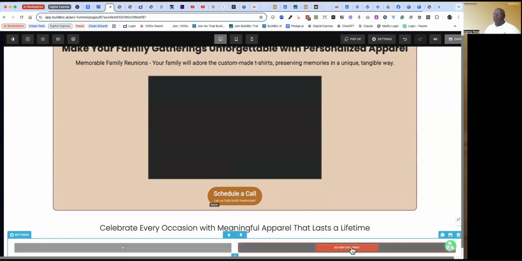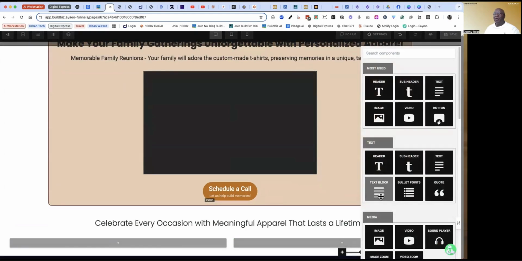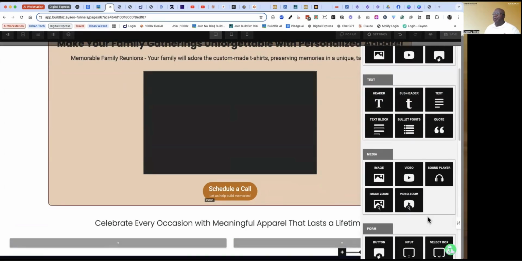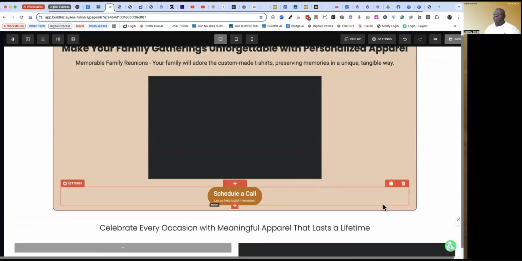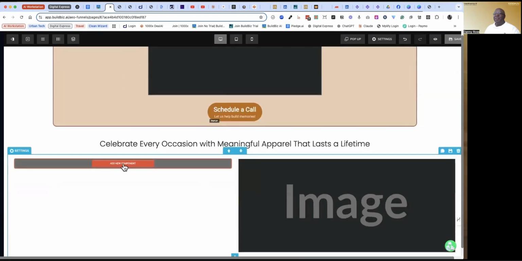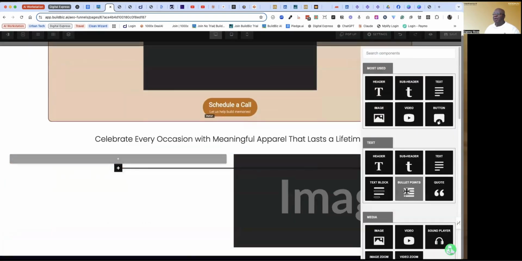So the one on the right, we're just going to drop in an image. So we're going to add a component. And you can just click on it to add the component. You don't have to keep going to the top menu. So we're going to drop an image on the right here. And that's where we're going to drop in an image. And then on the left, we're going to drop in the list.